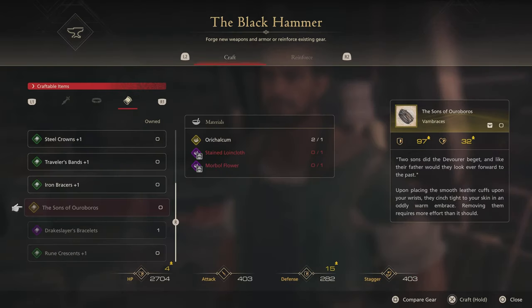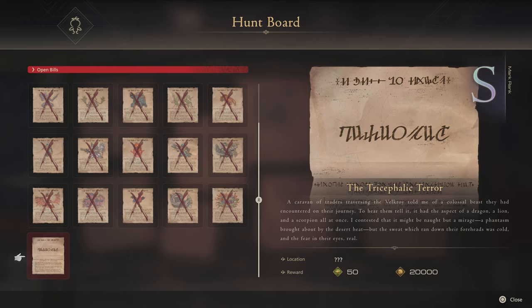So in order to craft the Sons of Ouroboros Vambraces, you need one Orichalcum, one Stained Loincloth, and one Morbol Flower. The Orichalcums you might already have if you already completed some of the notorious hunts, but if for some reason you don't have it, or you happen to sell them, I'll show you guys exactly how to get one here. By completing this S rank notorious hunt, the Tricephalic Terror, you'll be able to acquire one Orichalcum.